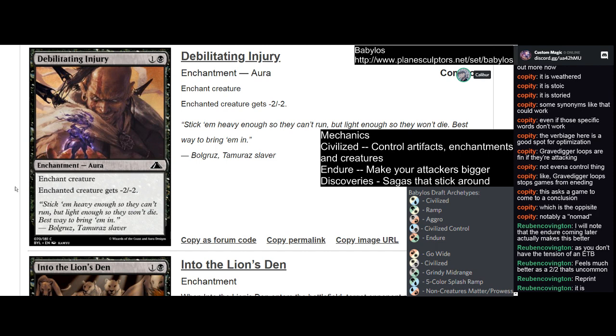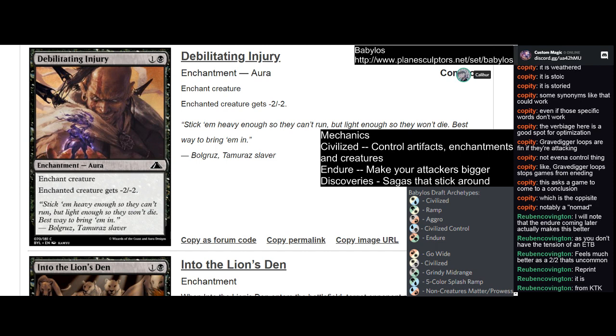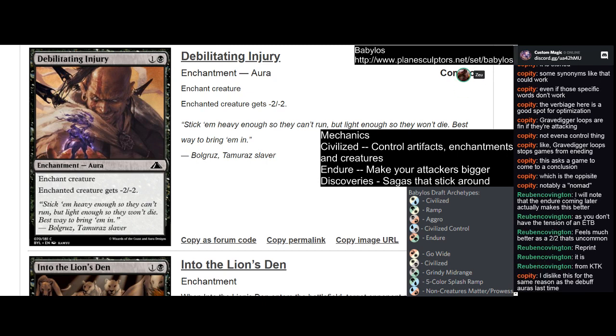Nice. It just seems classic, useful on larger creatures to just weaken them, and also on smaller ones to just kill them outright. You say, hey, that's now a 1/1, a completely irrelevant, useless 1/1, and now I have an enchantment sticking around. How cool is that? That's pretty nice. If we had something that was like -3 or something like that. The flavor text actually specifically talks about that use. It says light enough that they don't die. That's pretty neat.